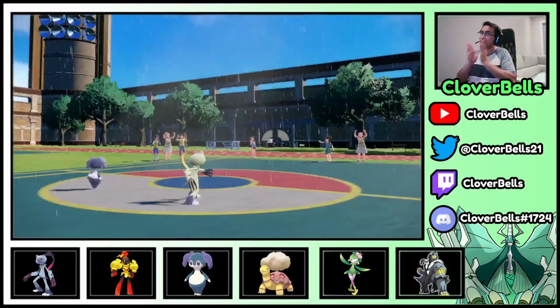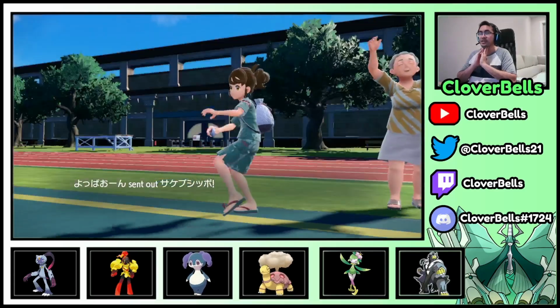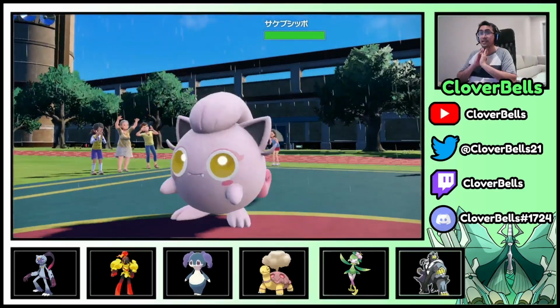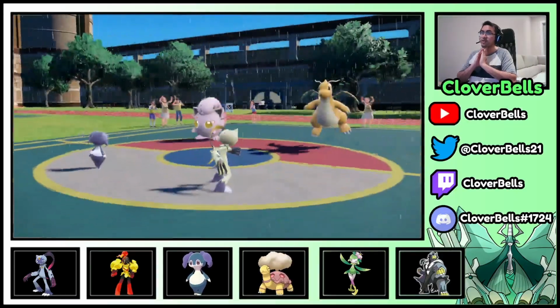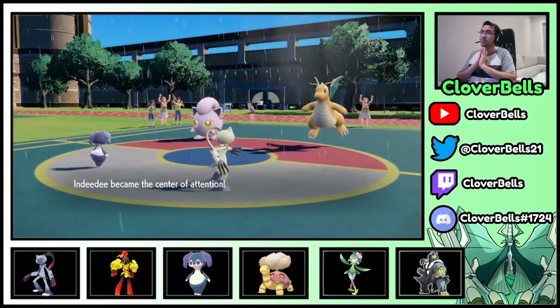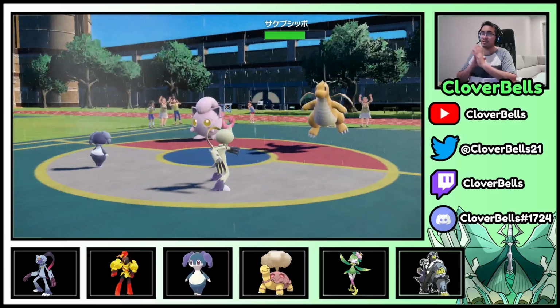Okay, he switches. So good play from them to preserve the Hariyama. What comes in its place? Is it the Scream Tail here? It is the Scream Tail. Ooh. All right, so Indeedee, we're gonna go down here. We're gonna get some damage against the Scream Tail. I would say about 30%.